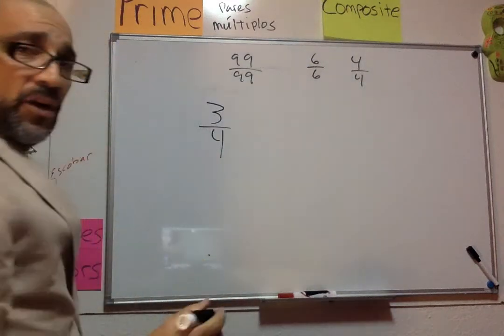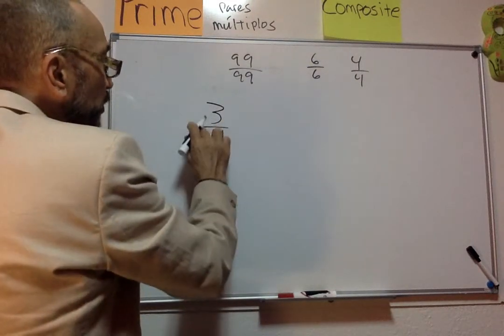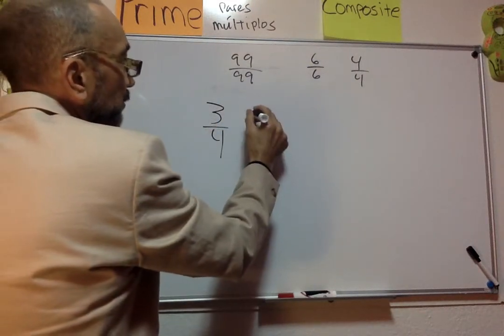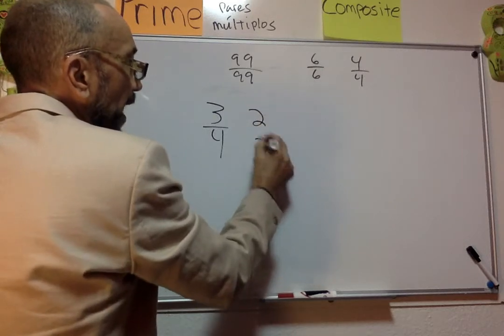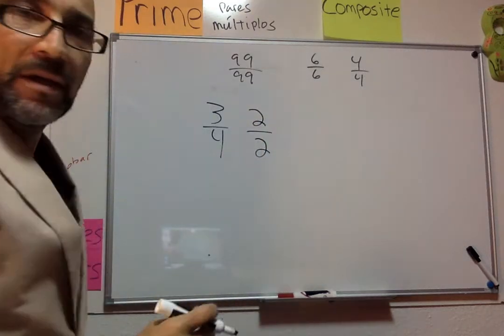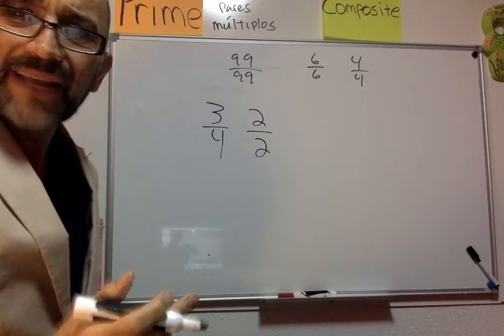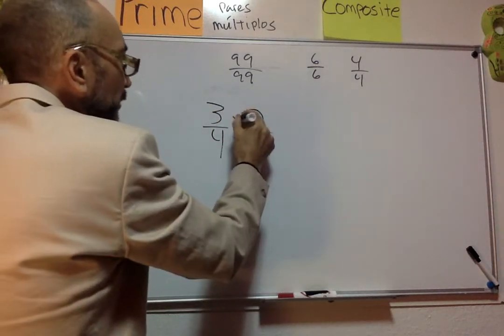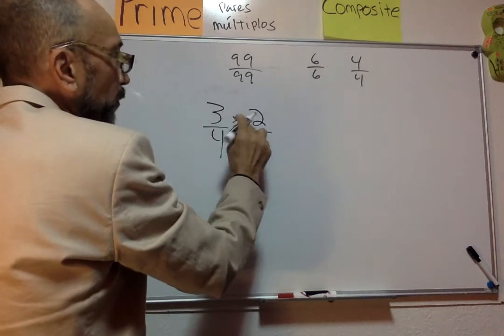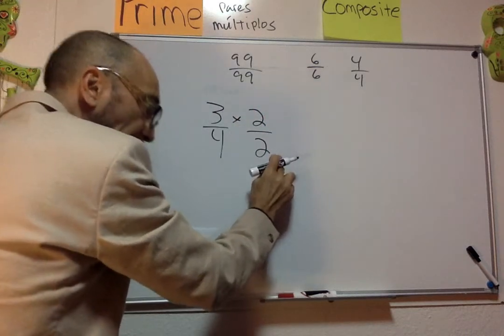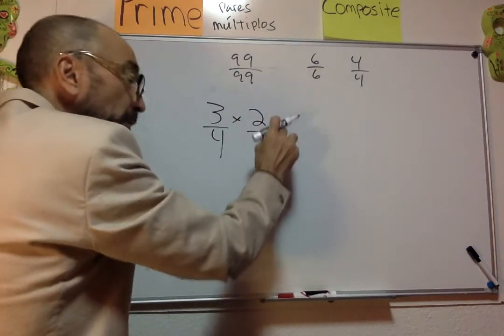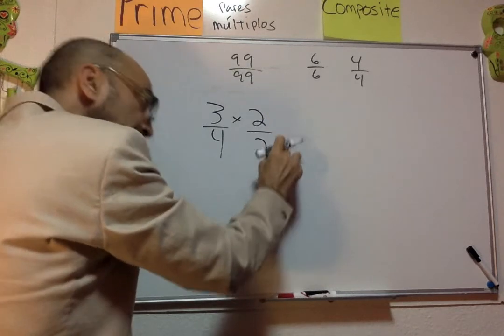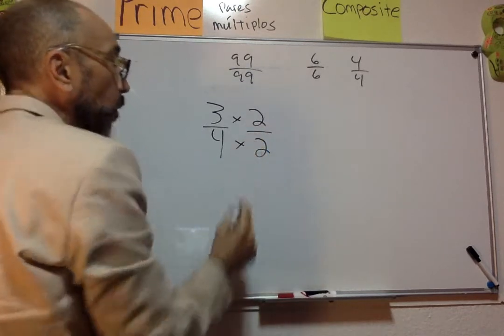So we're trying to find an equivalent fraction. So we start off slow. Let's multiply it by 1. Isn't 2/2 1? Isn't it kind of crazy? Equivalent means equal. So we want to find something equal. Whatever you do at the bottom, you do the top, and whatever you do at the top, you do the bottom. You've got to be equal.